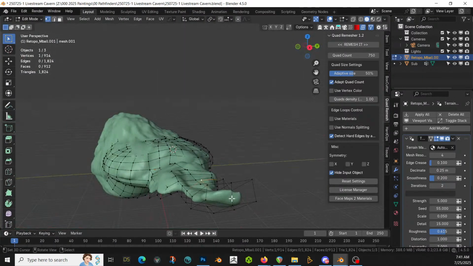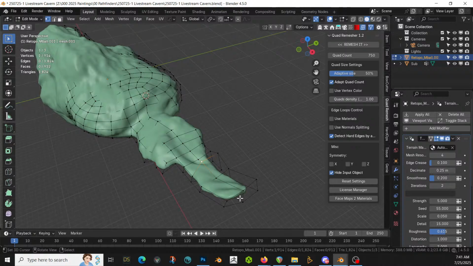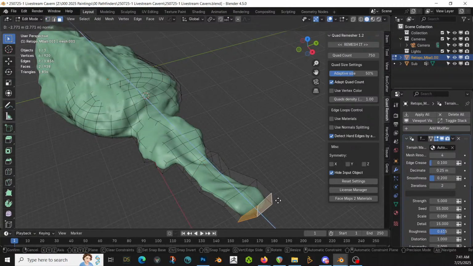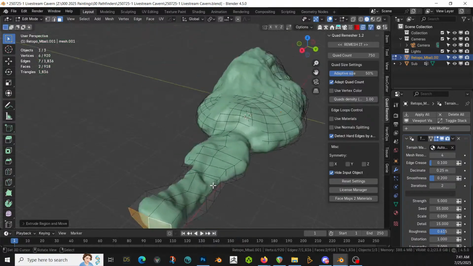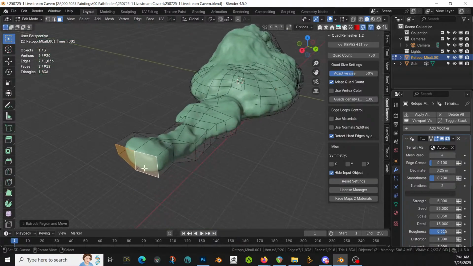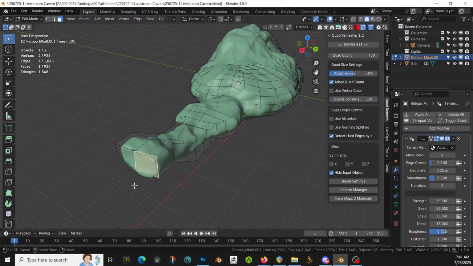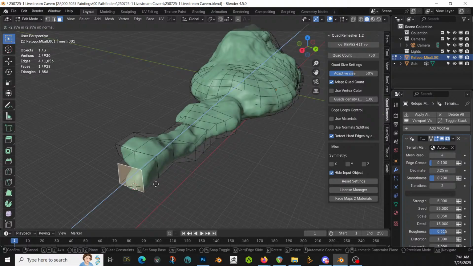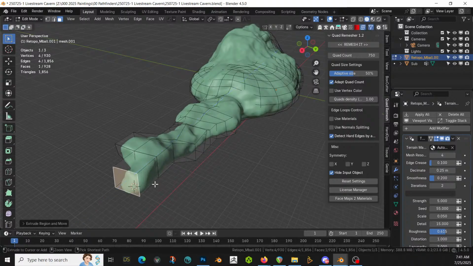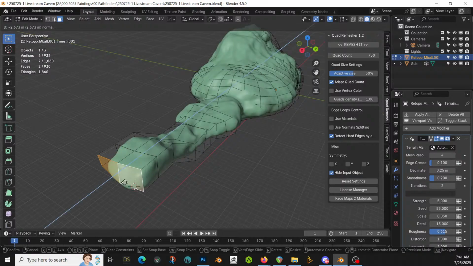I want to take E, and E again. Oh, come on. E again. No. Well, I mean, that'd be fine, but there we go.